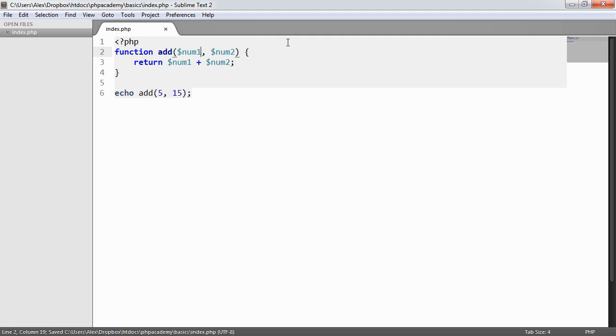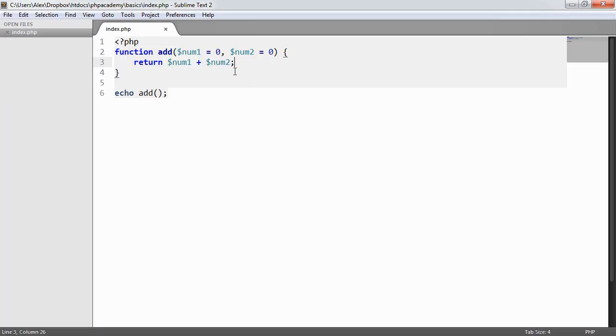Now what we can actually do to avoid this is give default values to parameters. So let's say we want these by default to be 0. What happens if we call add now without defining a number? We're not actually going to get the error because we've already defined the default values, and therefore this will be 0 add 0, which is obviously 0. So now we just see the value 0. It might make sense that when you're building a function to give a default value, whether that be a 0, an empty string, or any other data type, to then allow your function to be called with no parameters and return perhaps some kind of default value.